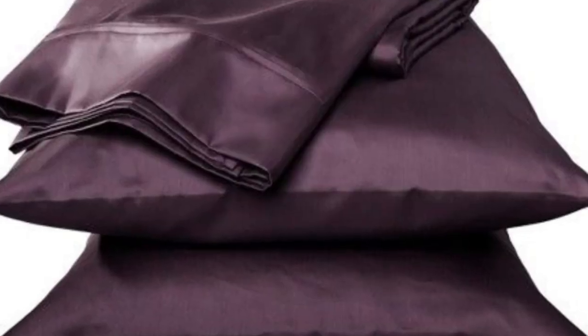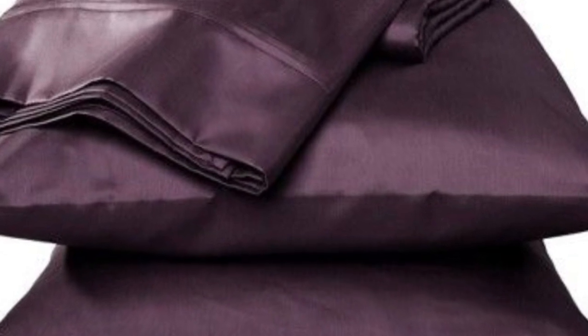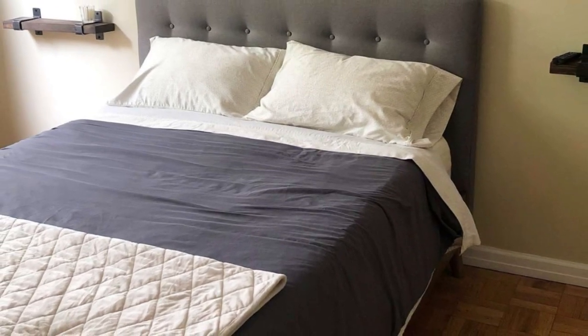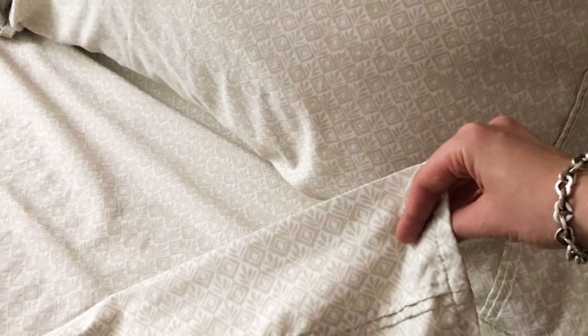Number 5. If you're in the market for a budget-friendly sateen sheet set, the Threshold 400 Thread Count Printed Performance Sheet Set offers a ton of value at a relatively low price point. When we lab-tested this sheet set, we found that it felt way more high-end than its price tag, and upon arrival, we were immediately impressed with its quality construction. These printed sheets didn't come with a super shiny finish, but they still looked and felt great on the bed. They were easy to work with and fit snugly and smoothly over our test bed without much effort.